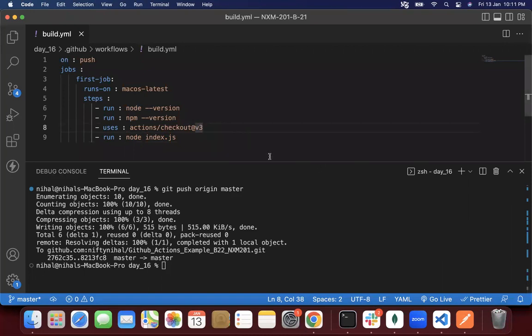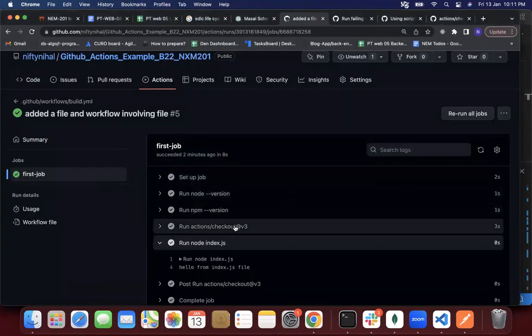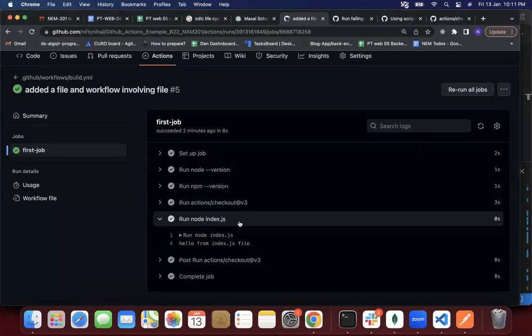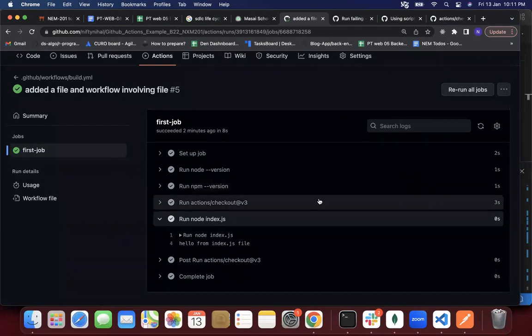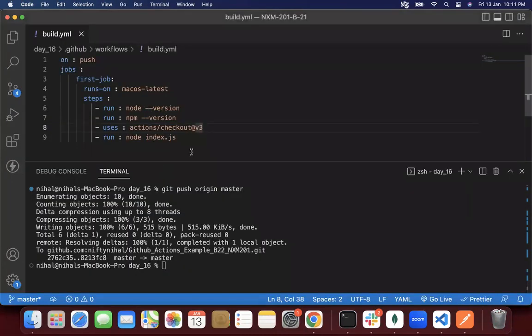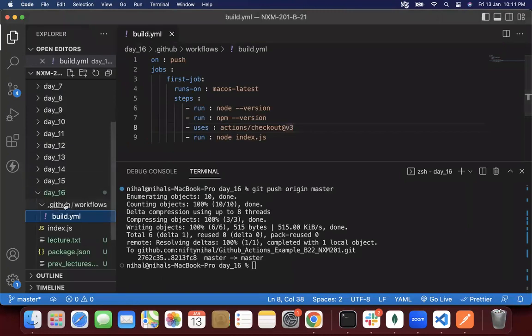Okay, if everyone got what was there in the file, those who have got, just type 1. Gaur, was it resolved? Just cross check with my screen once. See if you're doing any mistake. Make sure your index.js file is at the root folder, obviously. It should not be inside your GitHub folder or workflows folder.